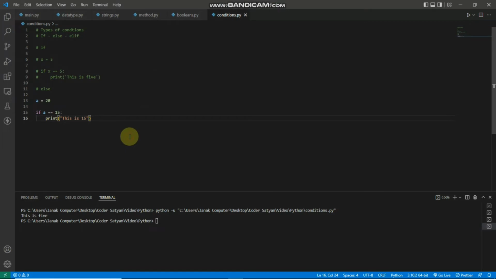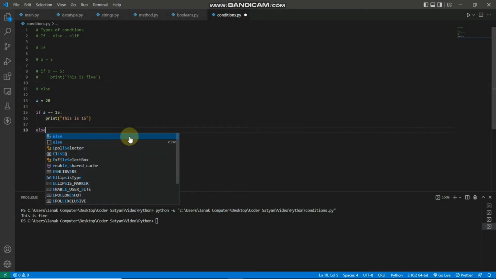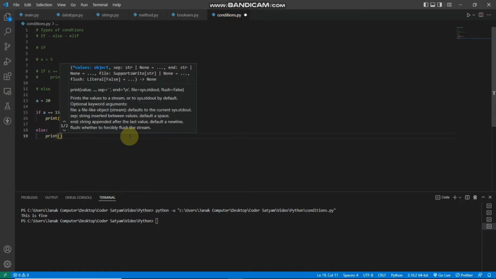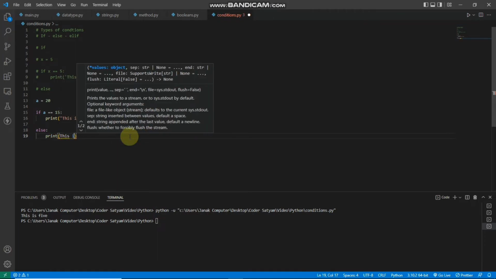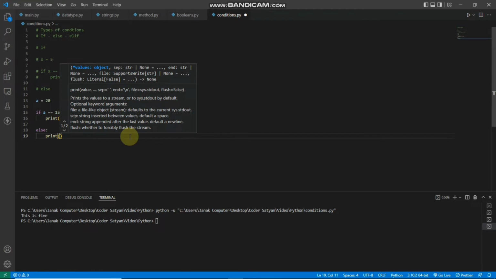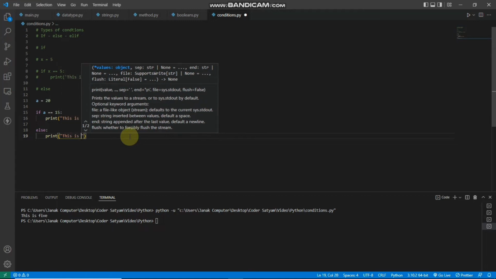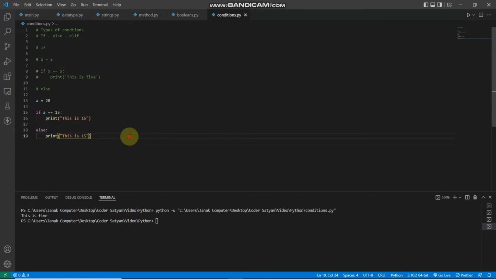Now if we type else and print this is not 15, and here I'm going to change this to 20.